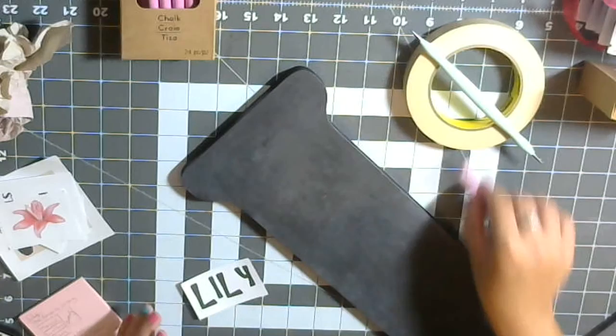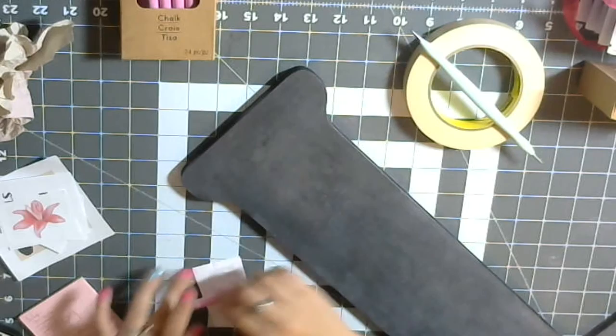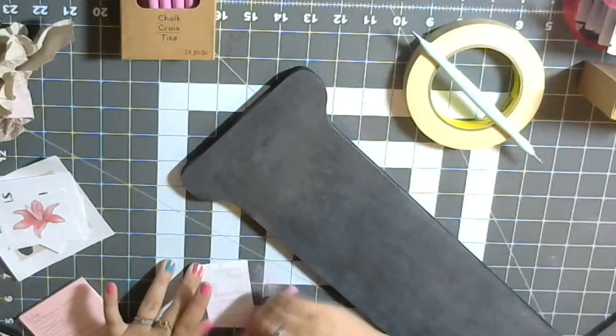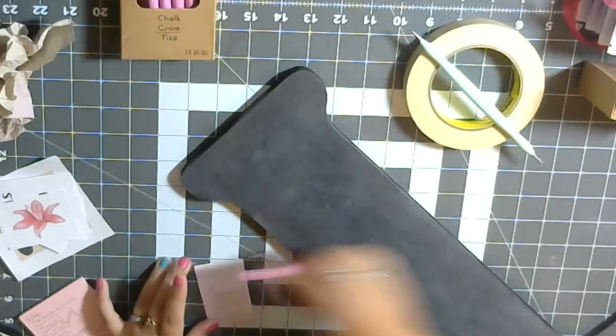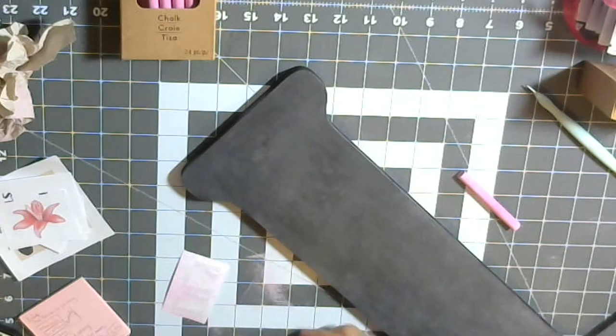So you just take whatever your image is, you print it on copy paper, just regular old printer paper, and chalk up the back nice and good. Definitely want to cover up the entire image. And I have my fingers crossed that this is going to work. And she uses the tip of a pen. I have my stylus here, which I'm hoping is going to work, and some painter's tape or masking tape.